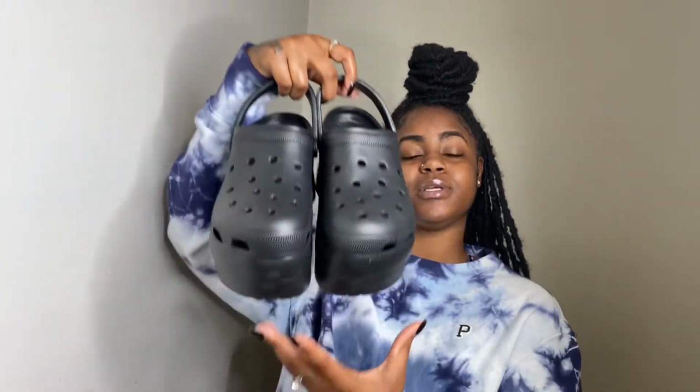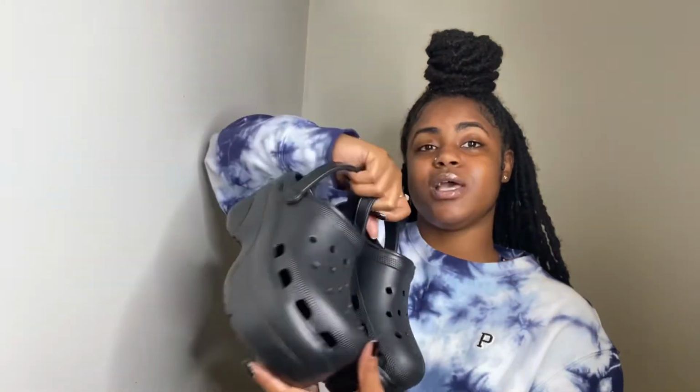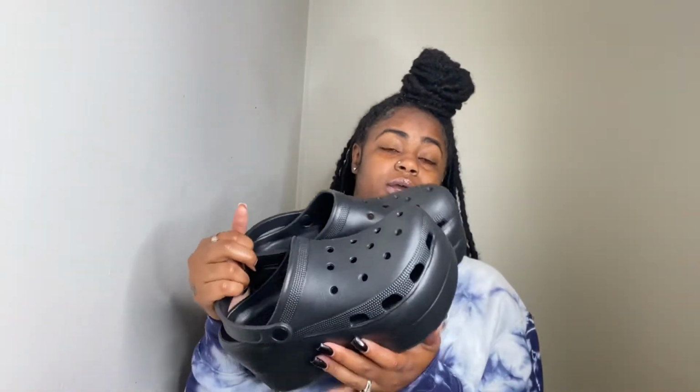I actually picked these up from my local City Trends and they were only $20. Y'all already saw my green ones that I had. If you didn't, I'm gonna link a video to those. These are just the black version of the green ones that I already have. And I just feel like, you know, they're cute, simple, comfortable to walk in. At least I think they are anyway.